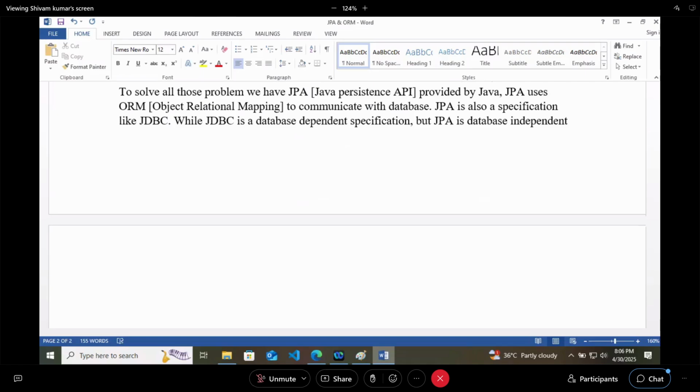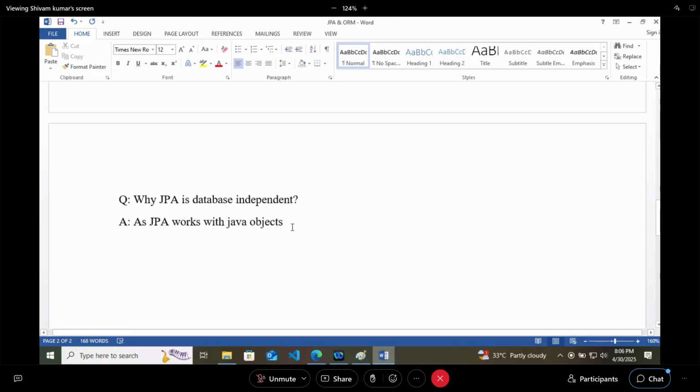Now, if there is a question, why is JPA database independent? What is the answer for this question? Answer is, as JPA works with Java objects, in JPA we are not required to write the query.